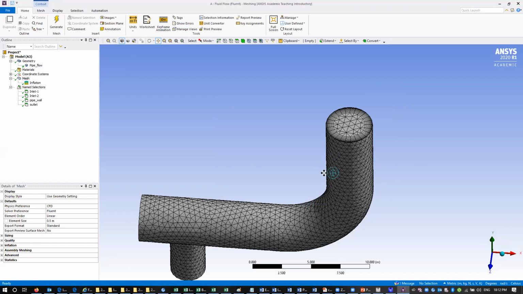You can further increase the mesh if you are doing a project. Today, I just want to introduce the method, how to do the inflation, how to change the mesh density. So I don't want to further increase the density. I choose Save Project here. Mesh finished.